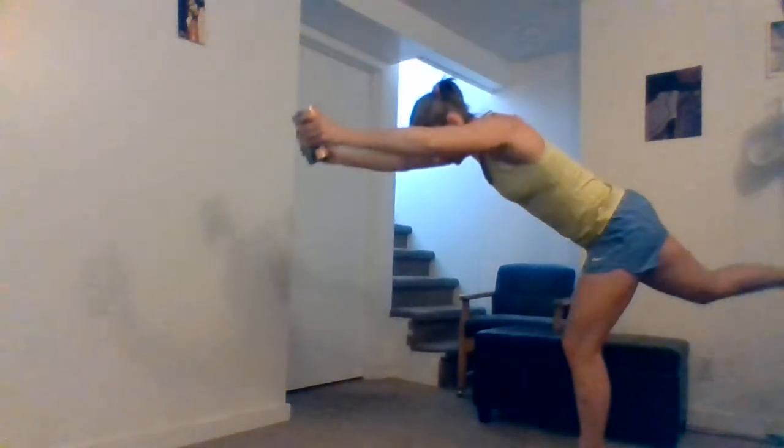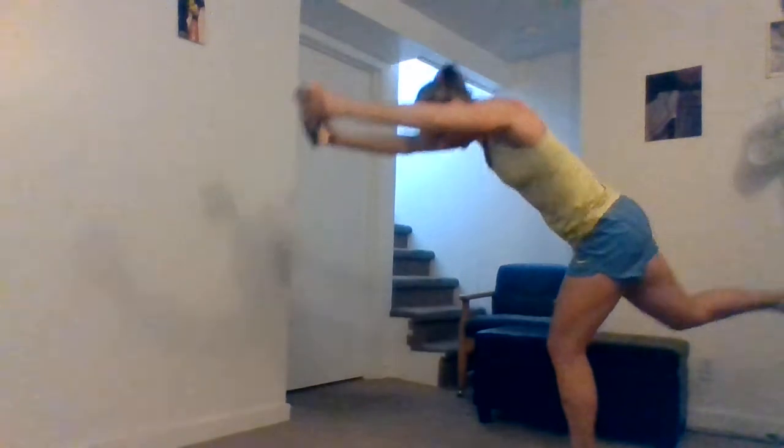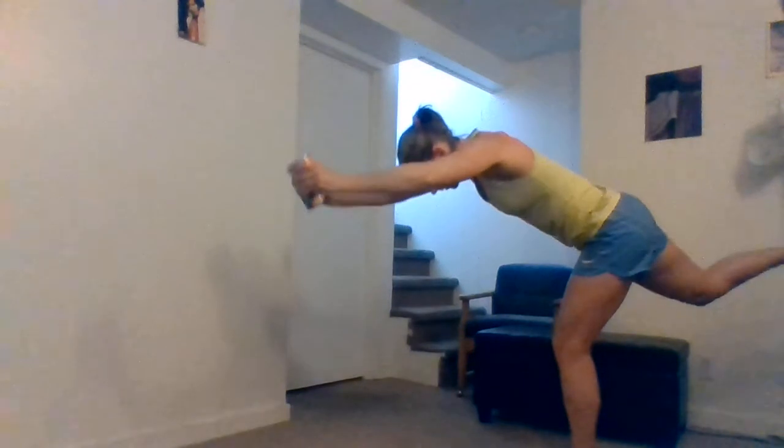Moving on to the other leg. Going for 10 more. Arms up. Here we go. Hinging forward. Standing up, trying to keep those arms straight overhead as much as you can. Be kind to yourself. If you can't quite keep them overhead, that's okay. But that's what you're fighting for. That's halfway. Come on, you got this. Two more.